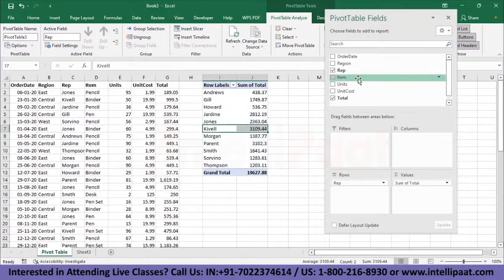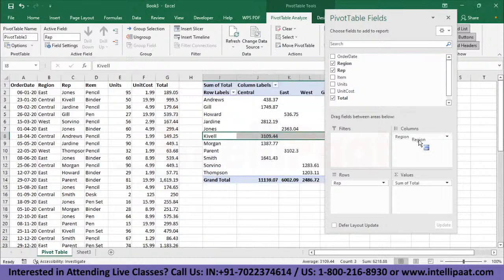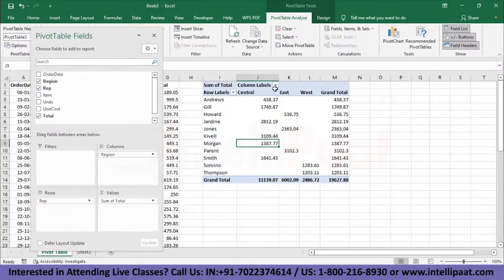Now let's say I want to see the area-wise revenue. So I'll just add it to my column, and let me just move this here, and you can see we have central, east, and west, and we have the names of each and every rep, and we can see what revenue they brought in which region, and that is how it works.